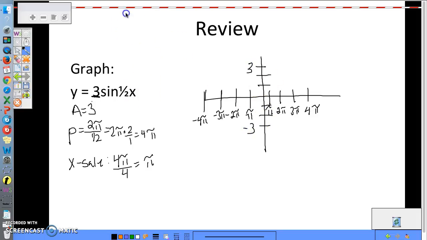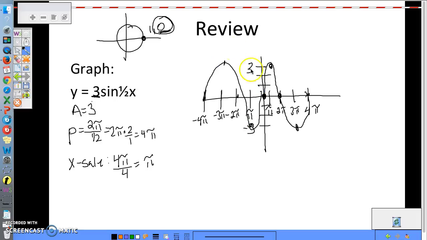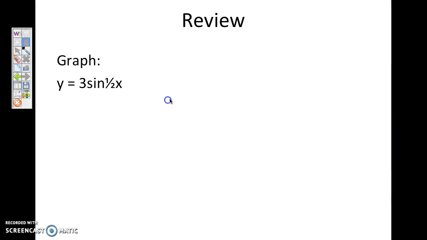Let's see, it's sine. And how do you remember where sine starts? Well, this is 1, 0. Sine is our y value, so it starts here at 0. And then it goes up, middle, down, middle. So this one would be down, middle, high, middle. And we have our sine curve there.